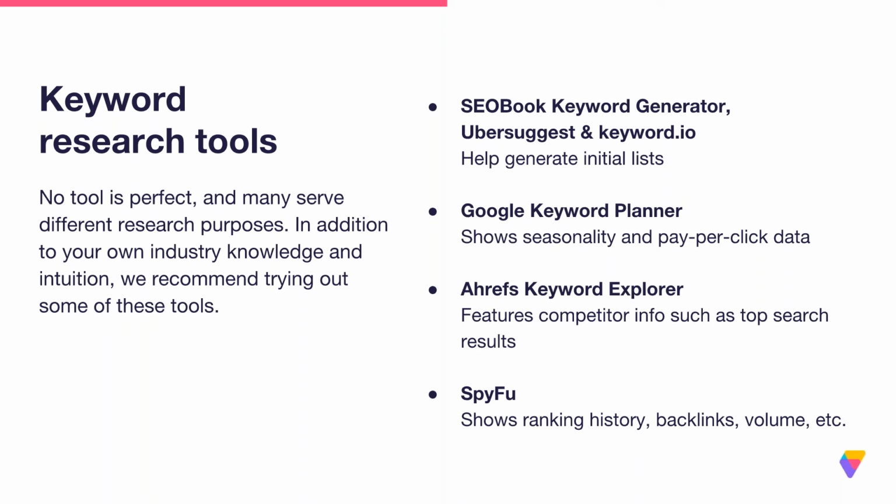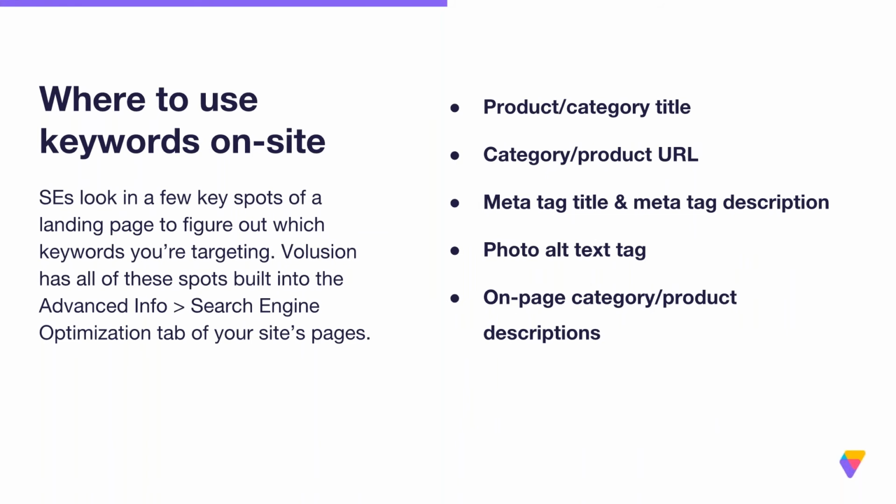All right, so we've done the legwork, we have the keyword research. How are we going to implement it on our website? Volusion has a lot of really convenient built-in features on category and product pages that you can use to emphasize the important keywords for your page. And this list here on the right shows all of those areas that we regularly optimize as SEO specialists. So I'm going to show you just a couple of screenshots to emphasize where these are if you're not aware.